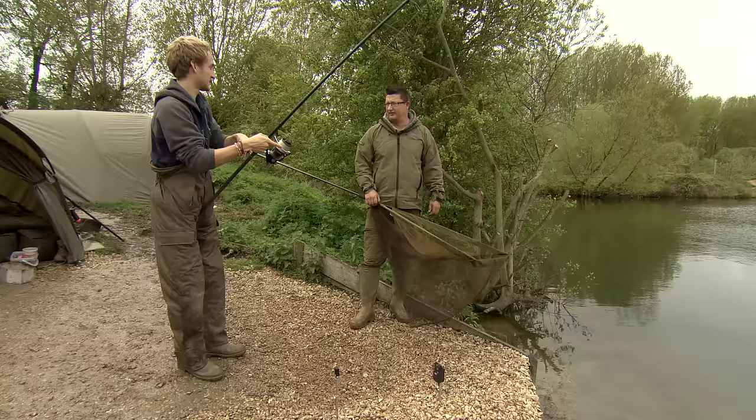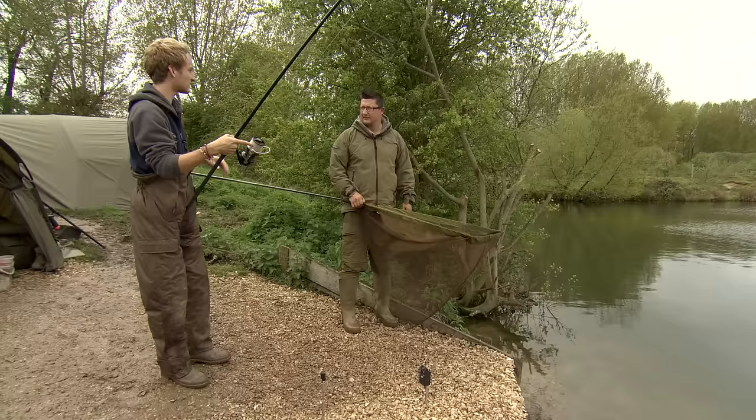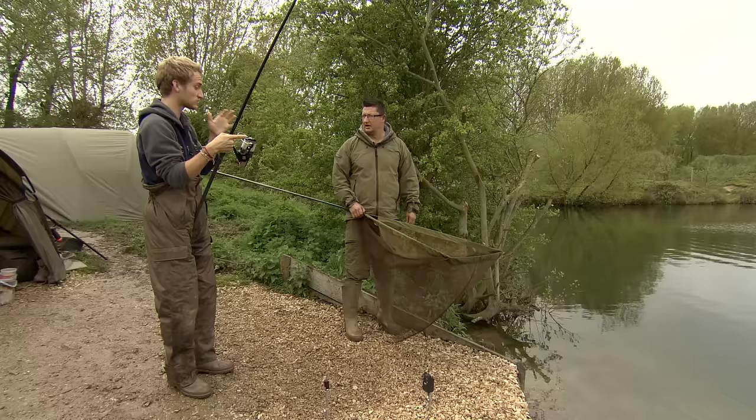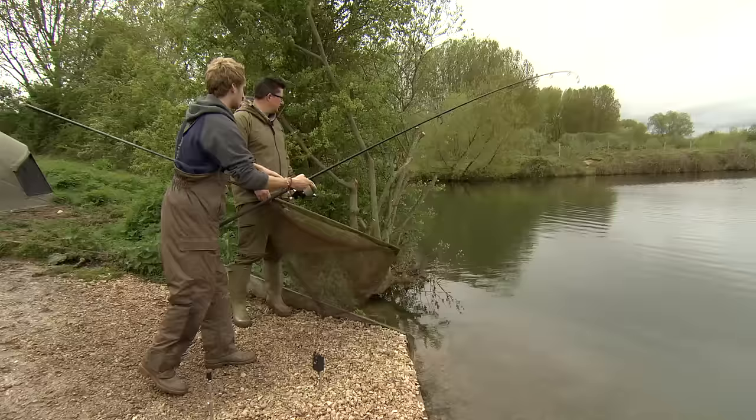Yeah? I think so. Thing is, they're getting it in their mouth. I just think it's too much movement. It's not tightening up quick enough. When you had the plated and your other ones, it was instant. As soon as they picked it up, it was tight and on the lead, wasn't it? Yeah, whereas I was using a stiffer hook link than you're using as well, wasn't I? Yeah, but Dan, my hook link's dead straight all the time, isn't it? So no matter what, whether it's stiff or not, it's in their mouth. They certainly like their muck baits, though, don't they? It's unbelievable, really, how many times they're taking them.